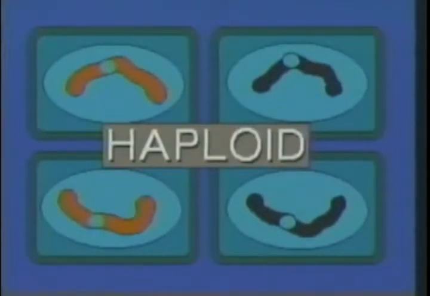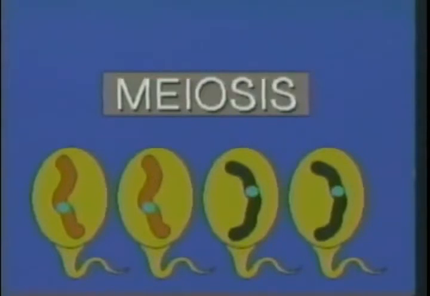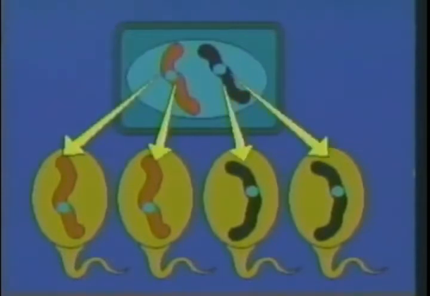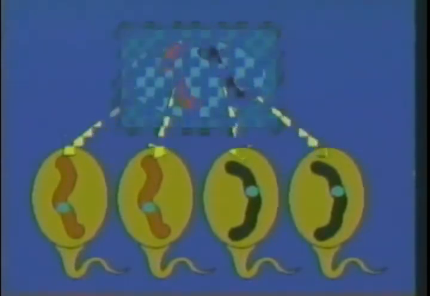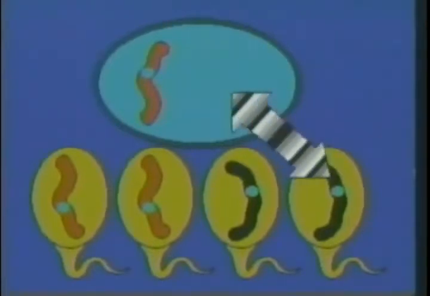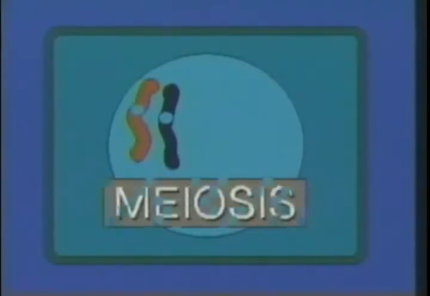These 4 haploid cells are gametes. And meiosis is the name given to the process we've just watched. In meiosis, a single diploid cell becomes 4 gametes. Now, when a female gamete combines with one of these male gametes, note how the diploid configuration is restored with a chromosome from each parent. That's a simple model of meiosis.